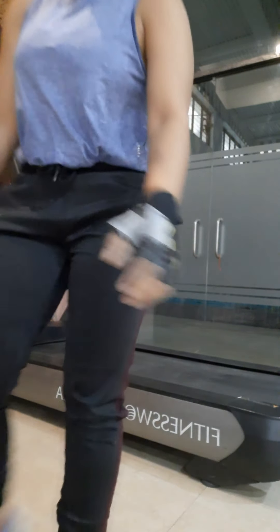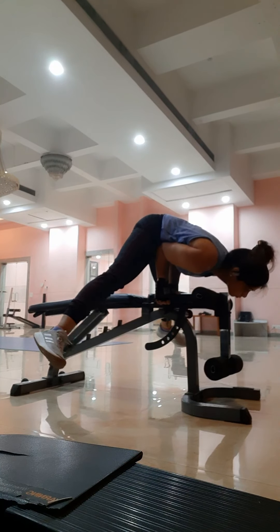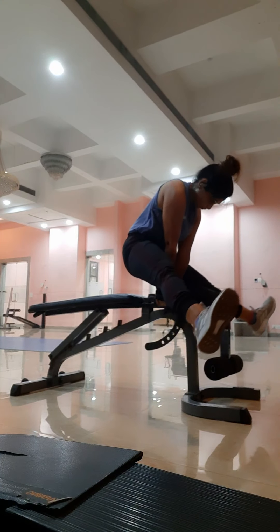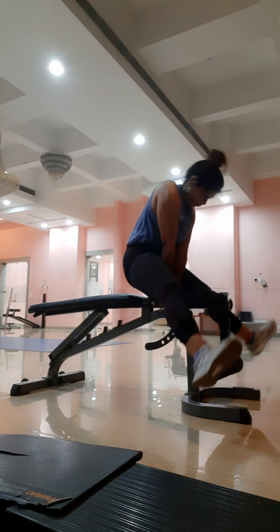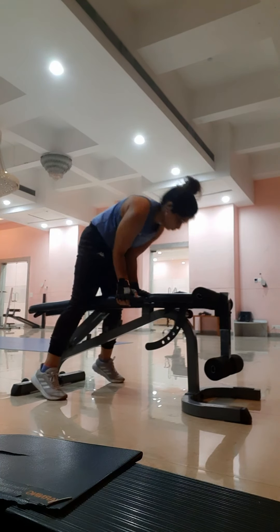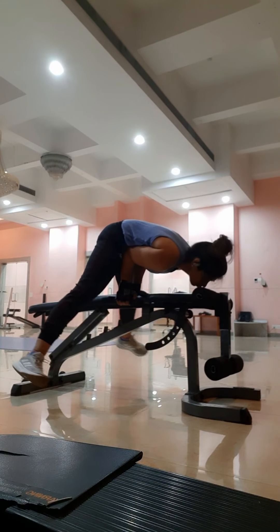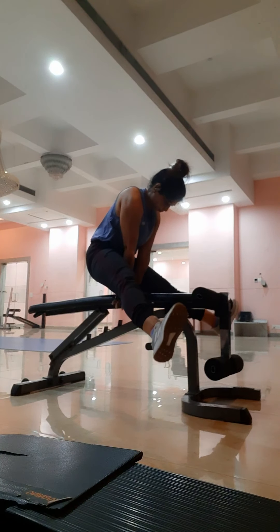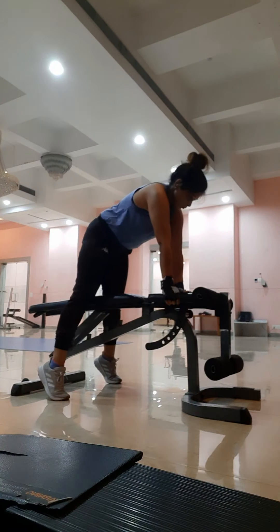In the next set, we need a flat bench. With straight arms, bend the elbows and keep them intact with your stomach, biceps facing forward. Lean forward and straddle the legs. Now bring the legs forward into straddle position keeping the hands straight. Do it one more time — keep both elbows intact with your stomach, straddle the legs as much as possible, lean forward, then straighten your hands and bring the legs into a front straddle.